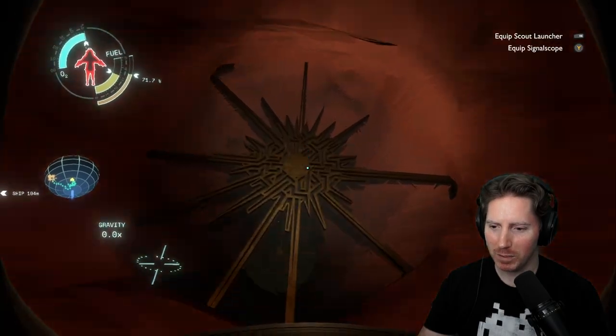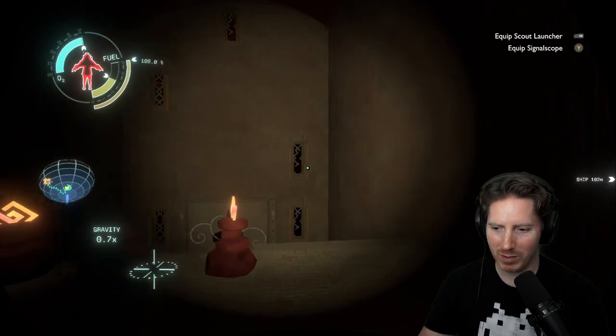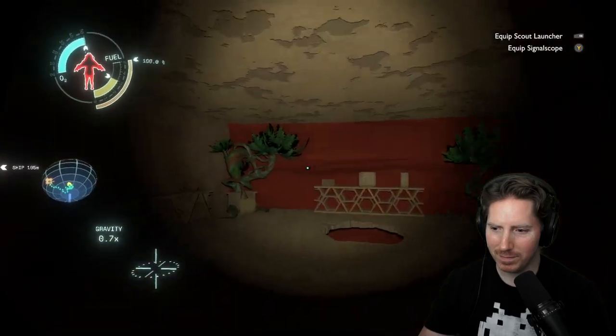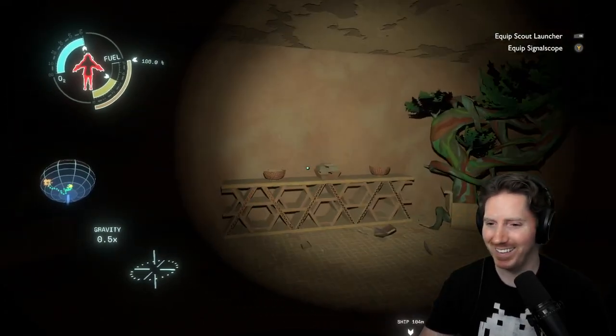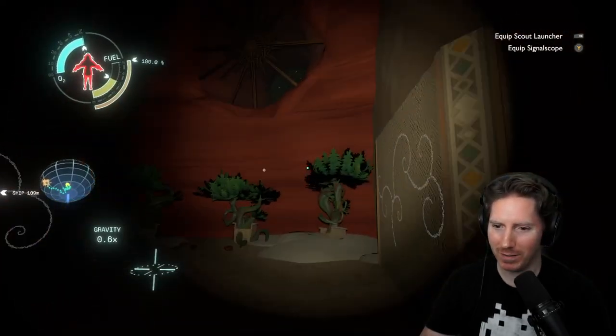Oh, there's that symbol again. We keep seeing this symbol everywhere. That symbol, I think, probably represents the eye. Okay, and this is where we drop down. Plot twist, Phantasma. We are the eye. Okay, I think that was everything.